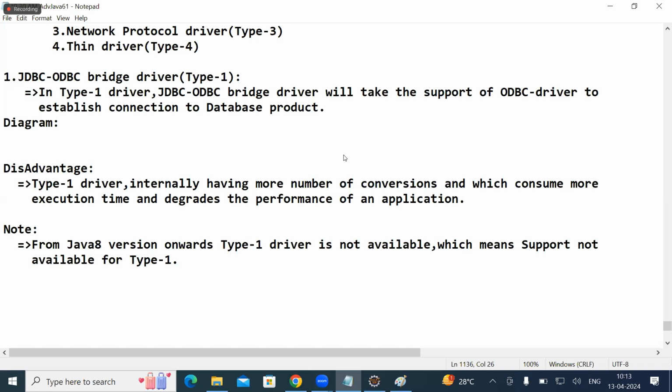But today, Java 8 also is slowly going out. Java 11, Java 17, these are going to play a role anyway. Day by day it is growing very fast, no? So Type 1 has indirectly vanished from the market over 15 years ago. We are not using Type 1 driver. You must not practice a driver which is not available, so we have not given practical training on it to you.